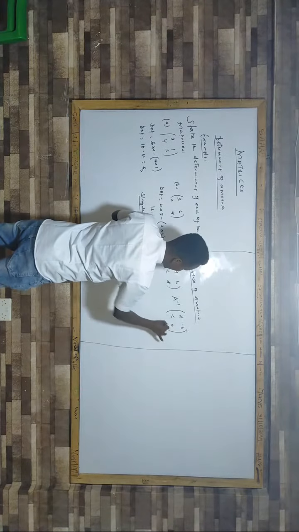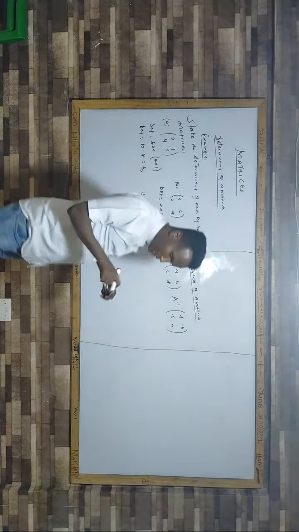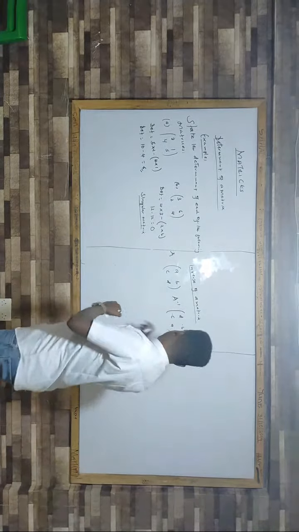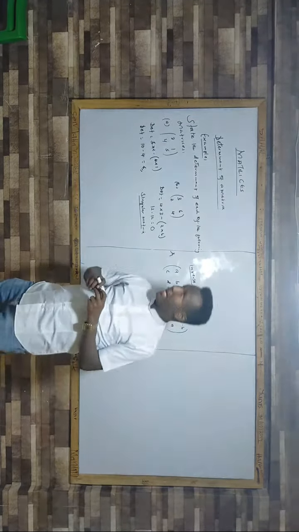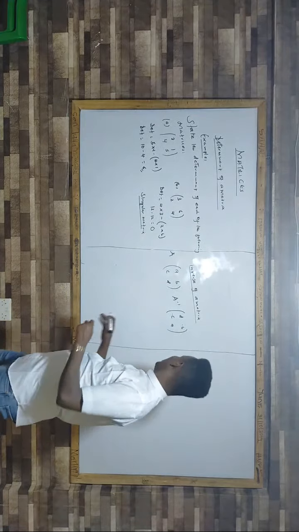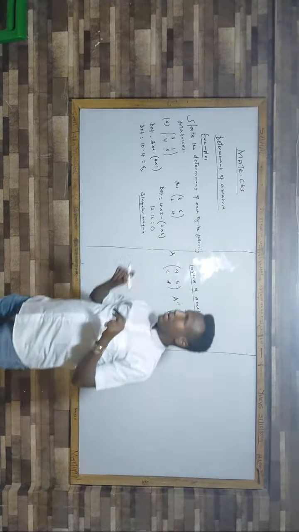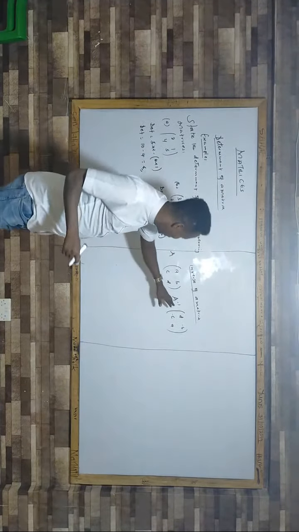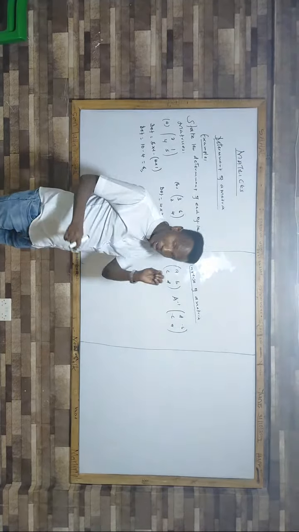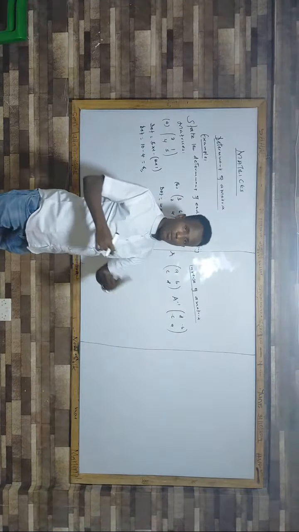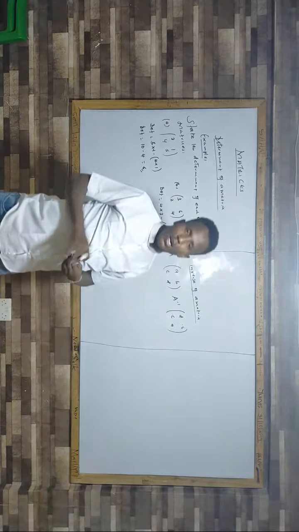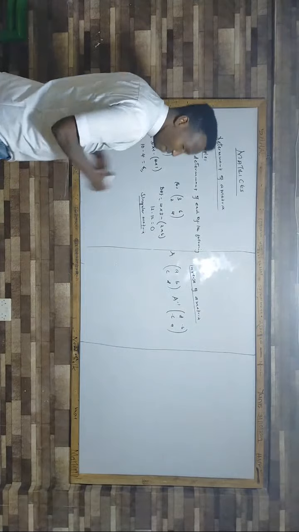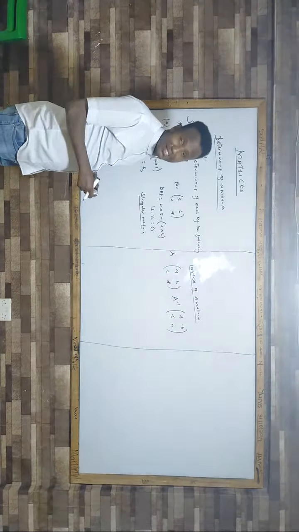Just understand that. The entries of the main diagonal of the matrix will interchange position, but the other diagonal, which is not the main one, will remain in position, and the entries will only change sign. Get that point clear? To get the inverse of this kind of matrix, these two remain in position but change sign, and these two interchange position. I hope that's very easy.